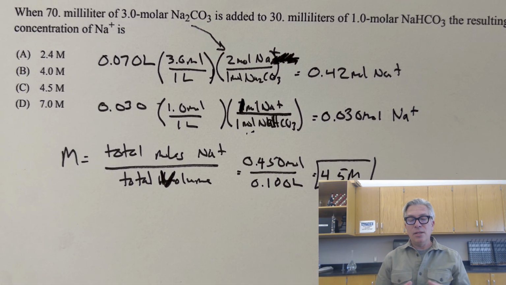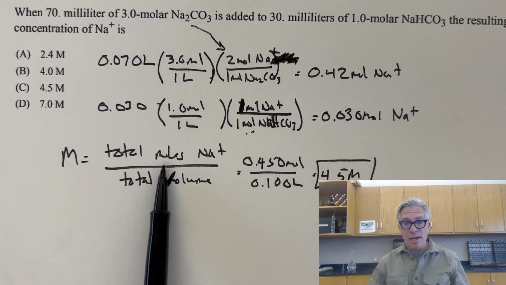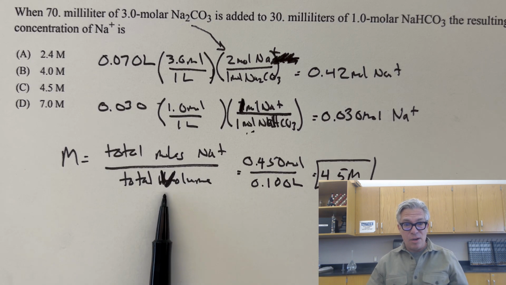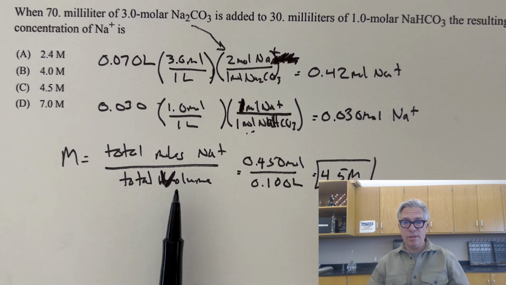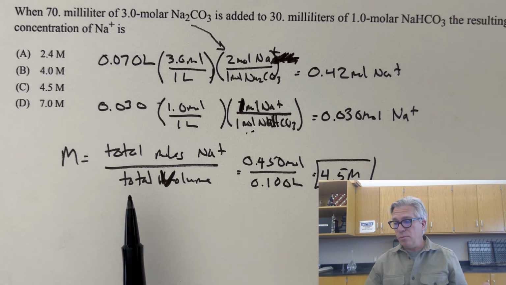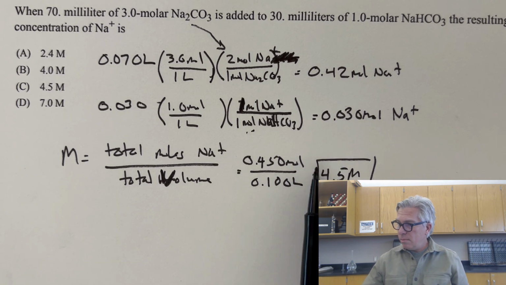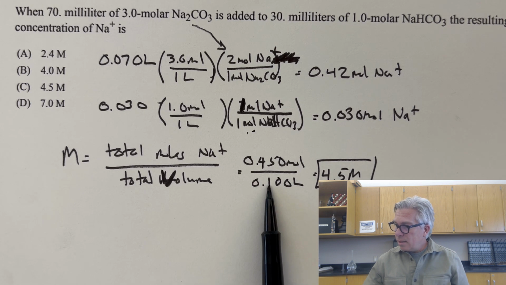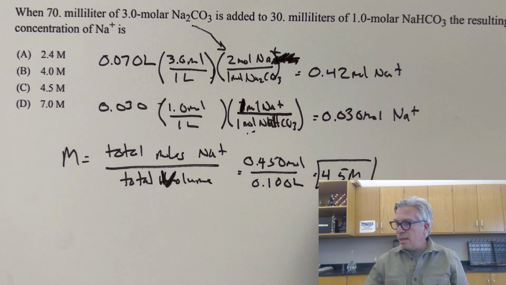Now, what happens when something dissolves and it becomes an ion floating around in solution? It becomes completely independent of its past history. It does not matter which solution it came from. The only thing that matters for the molarity is the total moles of that ion divided by the total volume that it's now in. Save yourself a ton of time trying to figure out extra steps. Total moles divided by total volume, because that's what's there right now after we mixed them. 0.45 moles is the total. 0.1 liters is what it's in, and that's the 100 milliliters, 70 plus 30. And that comes out as 4.5 moles per liter of sodium in that solution.